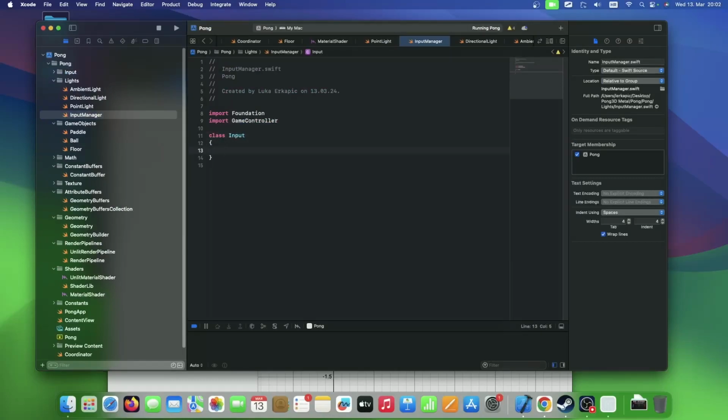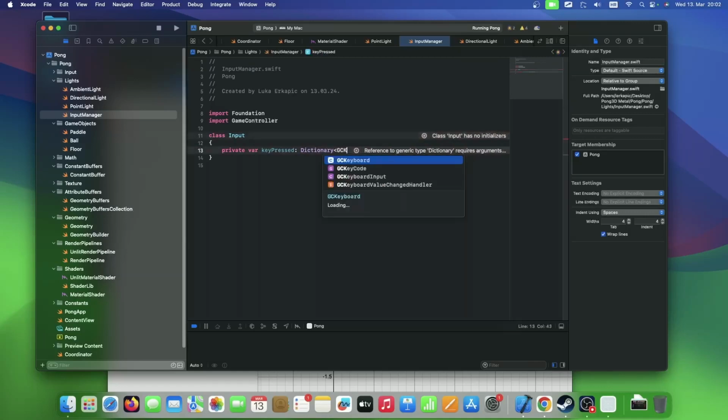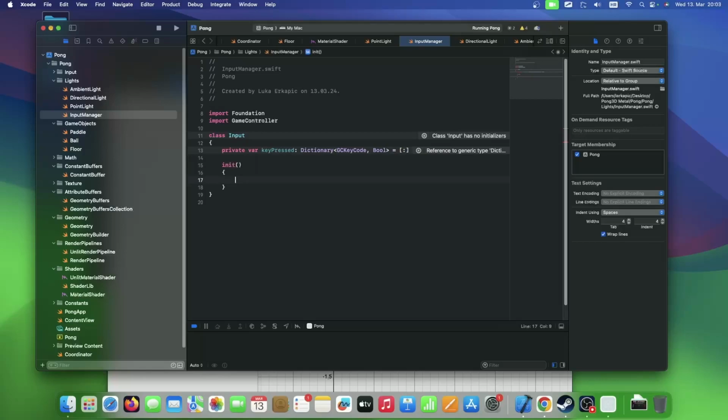So how am I going to model it? Well, basically the main part is just going to be, we're just going to use keyboard, and then if key is pressed, we're going to check it. If it's pressed, we're going to return true. If not, we're going to return false. Very simple. So we're going to have key code in our dictionary, and then bool, which just says, okay, this key is pressed, it's not pressed. That's it.